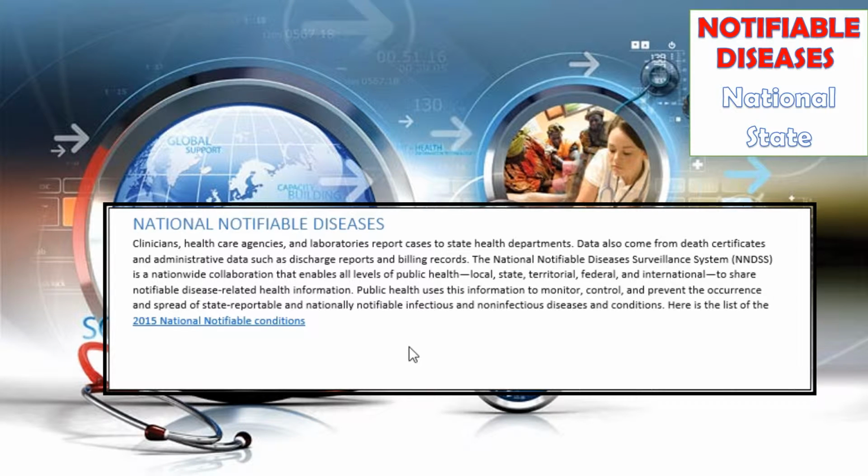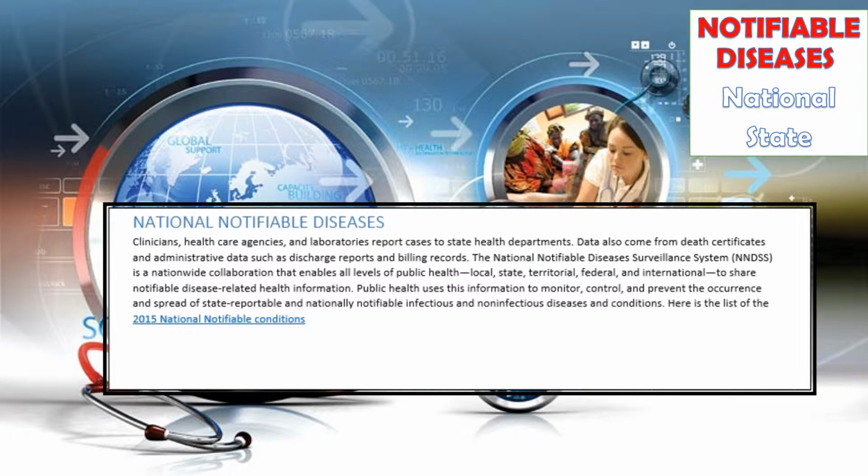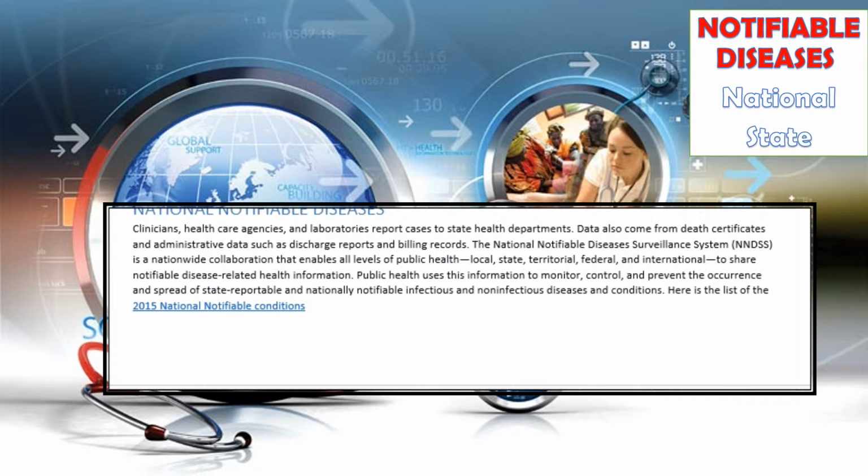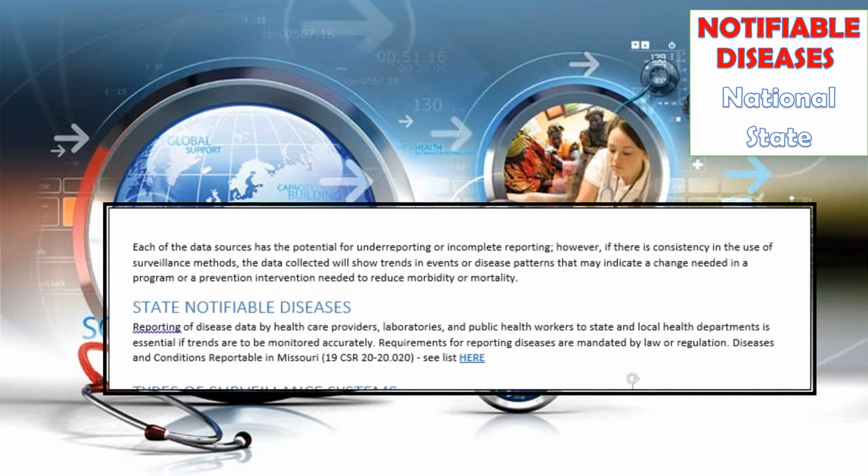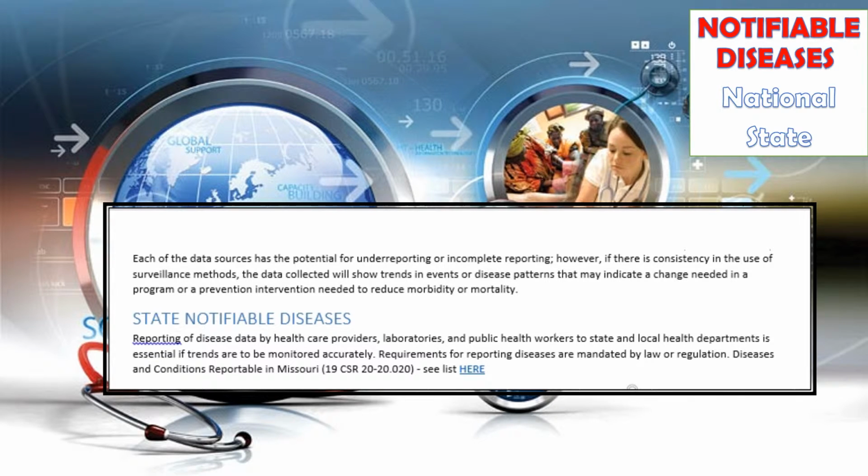There are two kinds of reportable illnesses I'm going to talk about: national notifiable diseases, and every state also has state notifiable diseases. Some states do, and for some states their notifiable illnesses mirror the national notifiable list. If you click on this link in your notes, you will be able to get to the list of national notifiable diseases. I urge you to look at it and study it. I will not test you on it, but it's very good for you to know what diseases and conditions need to be notified at a national level.